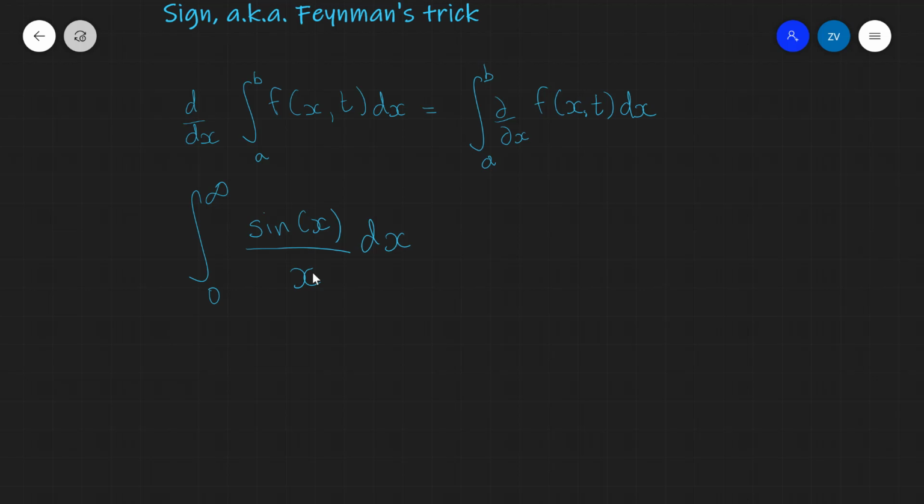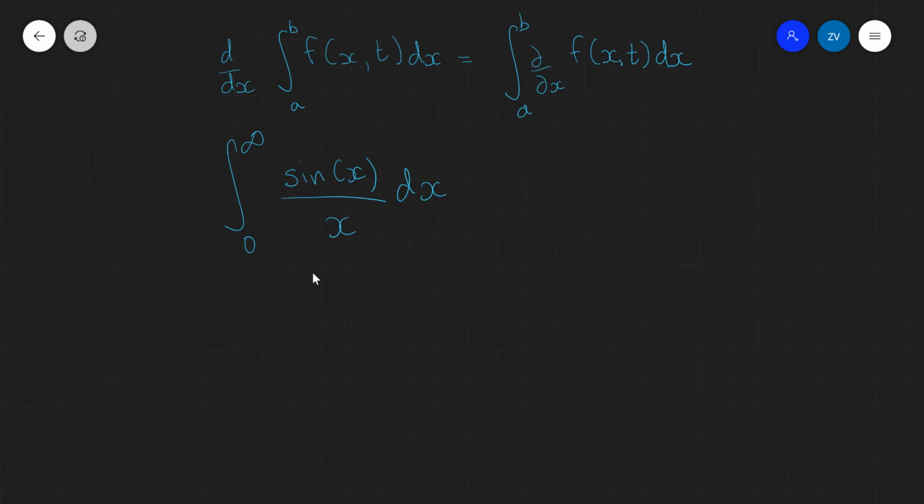So let's just introduce another function. Let's call that j, which will be of two parameters. We're going to introduce a new parameter. I'm going to stick with that notation that we have up here, so I'm going to call that new parameter t. And this function j will be a function of both x and t.